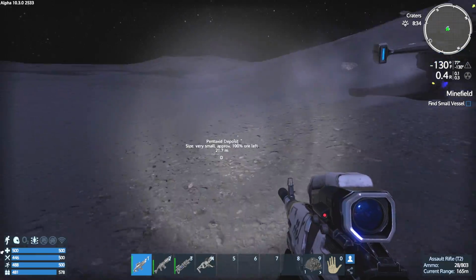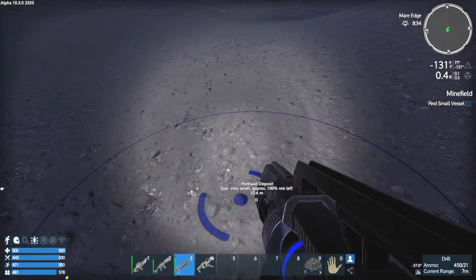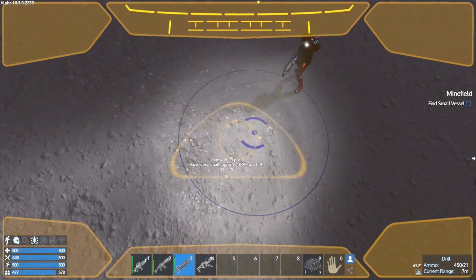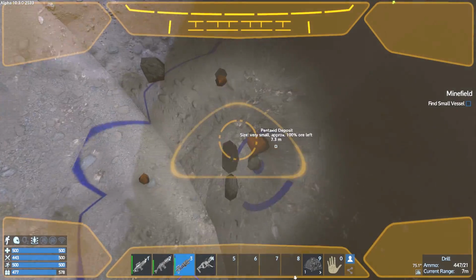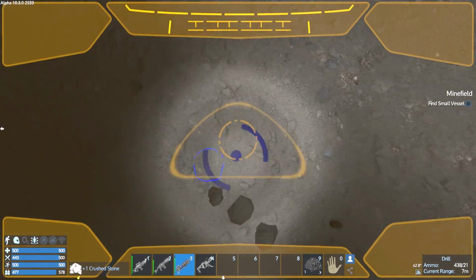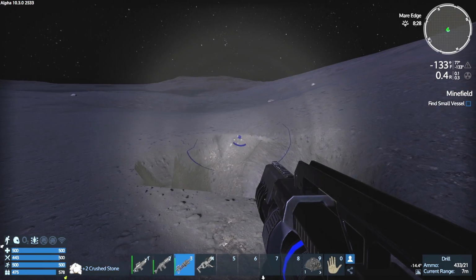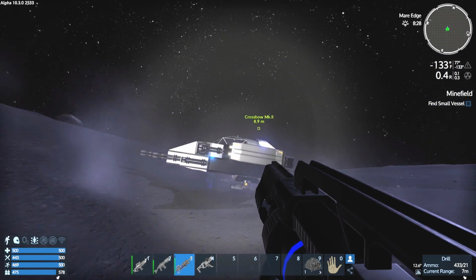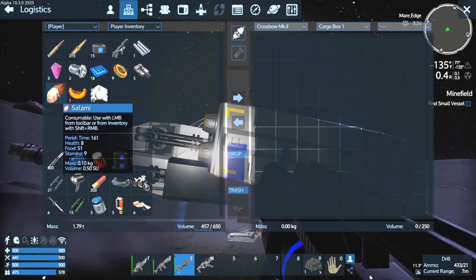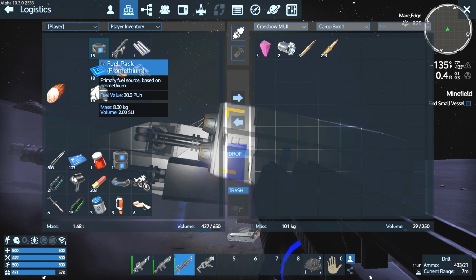Okay. And there's the pentaxid. And there it is. Only one node down there, it looks like. So what we'll do is we'll just dig down and get where that node is. I don't really see it right now. There it is. Now, that might give us a few pieces, though. So that's good. As a matter of fact, before we go in there, why don't we drop everything we have off in the ship so we don't fill up and not be able to pick up the pentaxid. We'll go ahead and eat this. Drop all this in there.